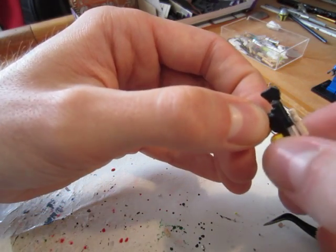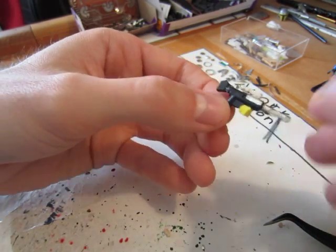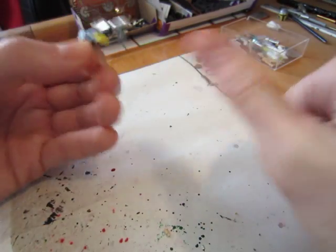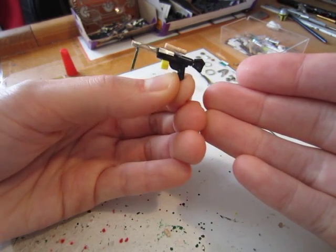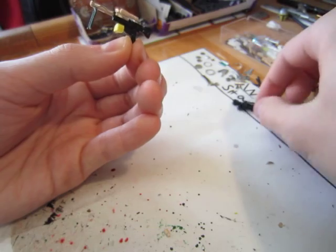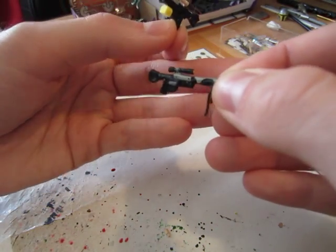So that is it. I'm sorry this video was 26 minutes so far. But if you liked it, hitchhike it. But this is it. This is the heavy gun. This is how you make it. Now all you gotta do is paint it. Now I painted mine like this. You can paint it pink with purple polka dots if you want. You can do whatever.